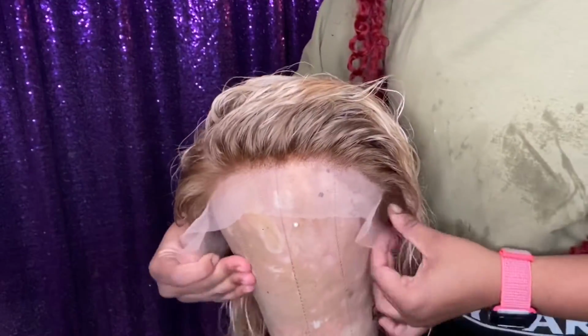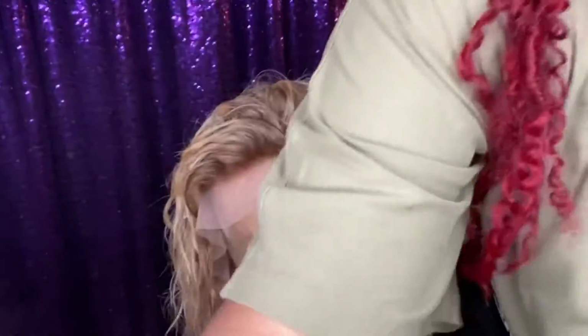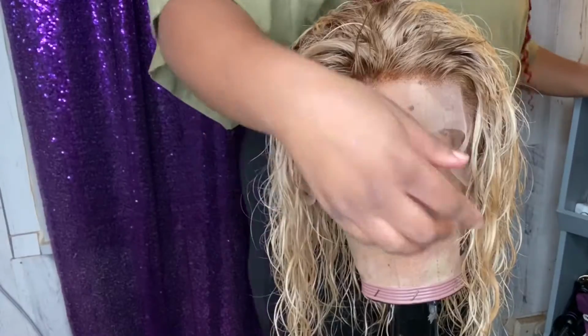Here we go. Here's the hair while it's wet. I'm going to blow dry it a little bit to have a little bit of wave, a little bit of dryness. And I'm going to pin the hair back down to the wig.